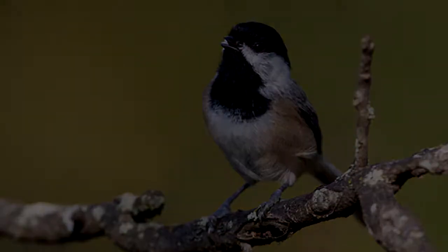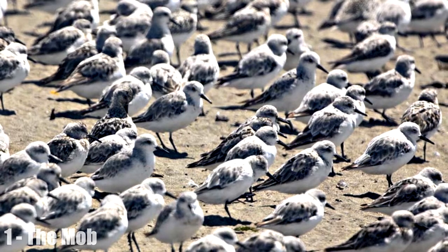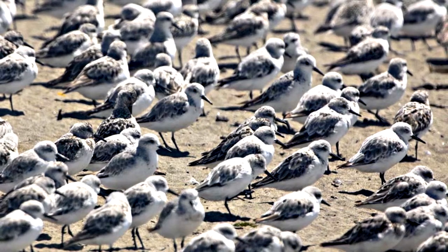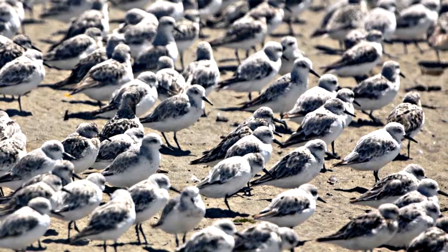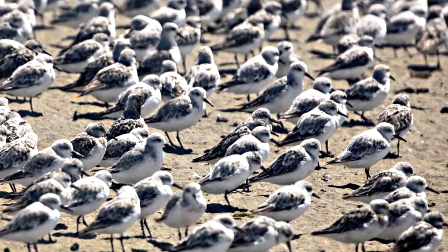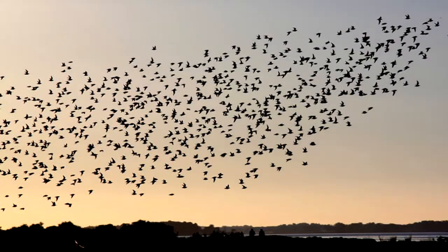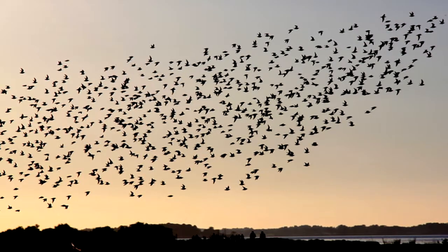tooth-bearing hooded merganser. The mob. A percentage of birds are involved in the mob. Not some feathered version of the mafia, but the assemblage of individuals or multi-species parties set upon tormenting a predator, often another bird. The behavior continues to puzzle scientists, who observe species such as songbirds, hummingbirds, and terns repeatedly swooping towards, pecking, or sitting beside a predator spotted in the area.